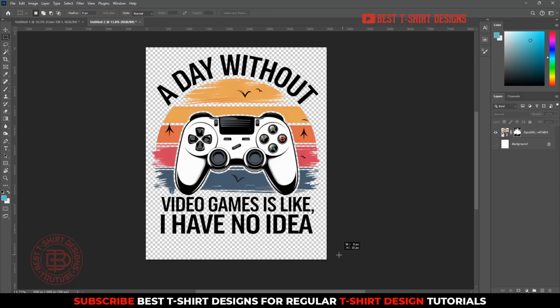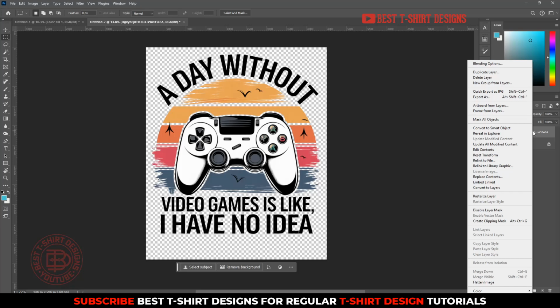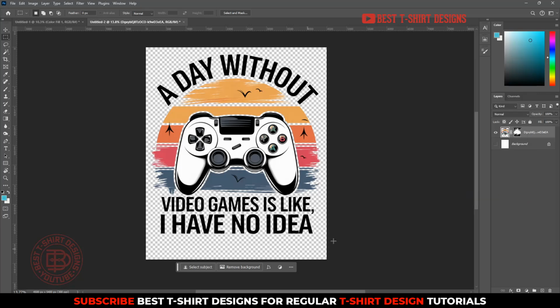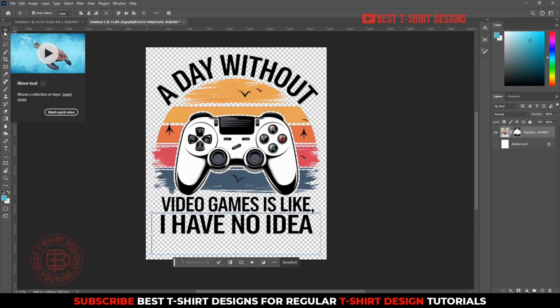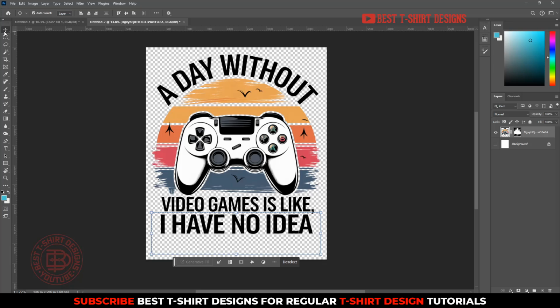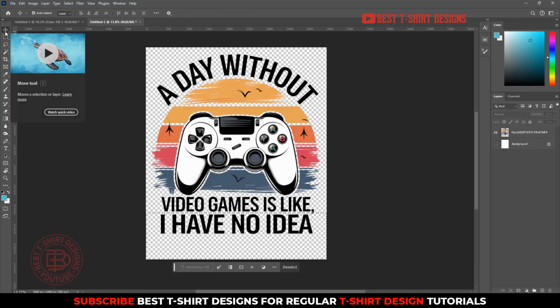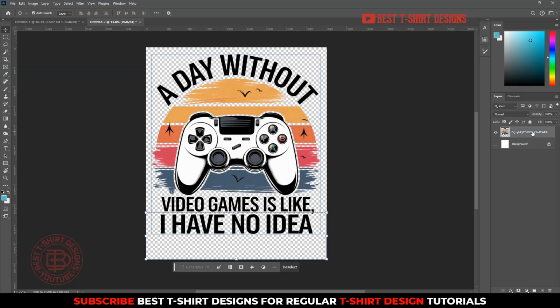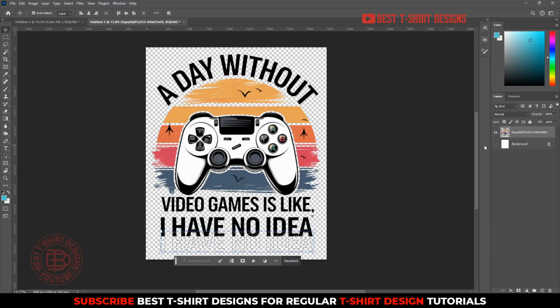So I am going to simply select this line here. Maybe this is now placed as a linked object. So right click and click on rasterize layer, that will disable the link. And now here I'm just going to select that, taking my move tool to move it like this. Okay, so it is just not working because of the layer mask applied to it. So I'm going to just deselect it first of all, then right click here. Now here apply layer mask. So that is going to create one single image. Now I can simply move it in this way, select the layer and move it like this.